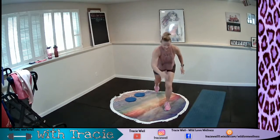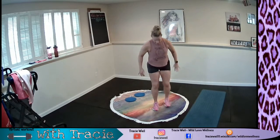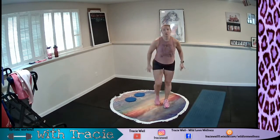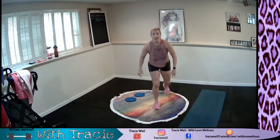Isn't it a pretty towel? It's a yoga towel from Amazon. They have all sorts of them, designs galore. It was really hard to choose, but I chose the beach theme with a beautiful sunset. And it works really well for my sliders. And it works really well if you just want to take it to the pool or the beach, your backyard. I would not suggest doing yoga on it, even though I think it's listed as a yoga towel. Okay? All right, let's take some side lunges.